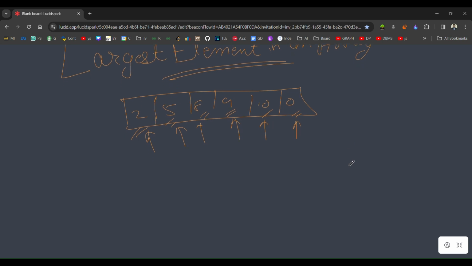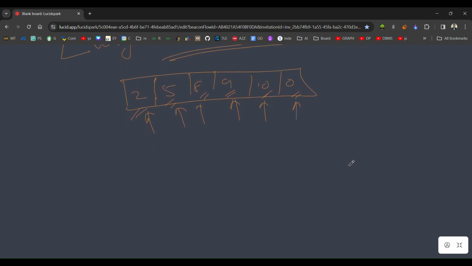So what I'm saying, I will go to this first of all, and I will check in all the other indices whether there is some element that is greater than me, considering that I am the greatest one. So if I found, while iterating from here till the end, that 5 is greater than 2, that means 2 cannot be the largest element, right? So similarly, in the next iteration, I will go here.